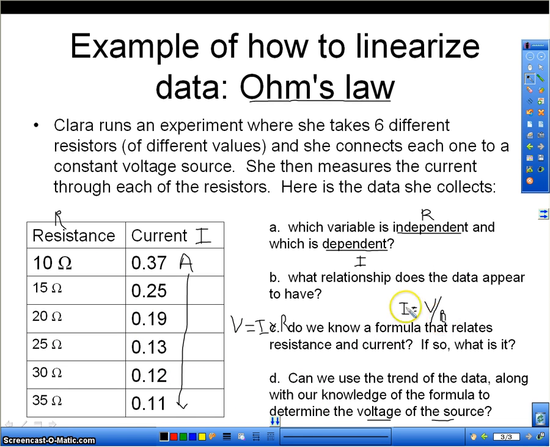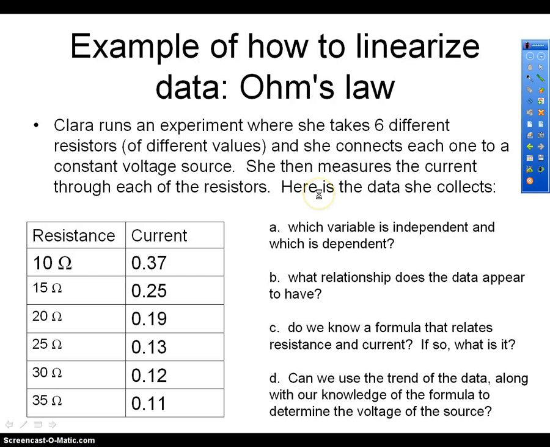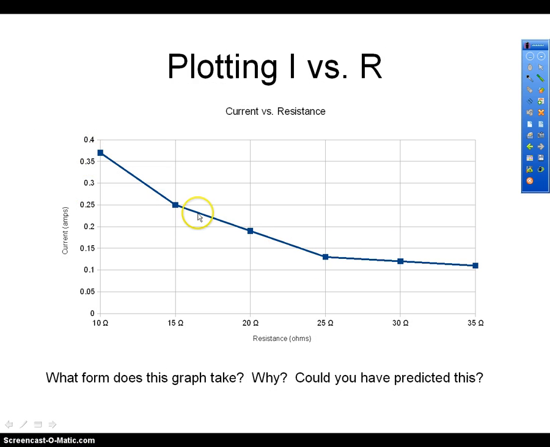Because right now, if we plotted it, it would not plot up as a line. In fact, if I plot it, it actually plots up as an inverse curve. So you can see that this is in the form of an inverse right here. And we could predict that. We actually did predict it because we looked at Ohm's law and we saw that it was I equals V over R, and that's an inverse relationship. As the resistance gets higher and higher, you would expect the current to get less and less because of the mere definition of what that is. So this is actually the plot.